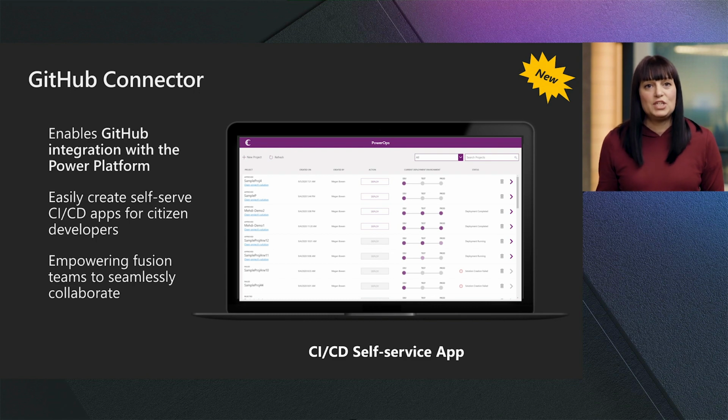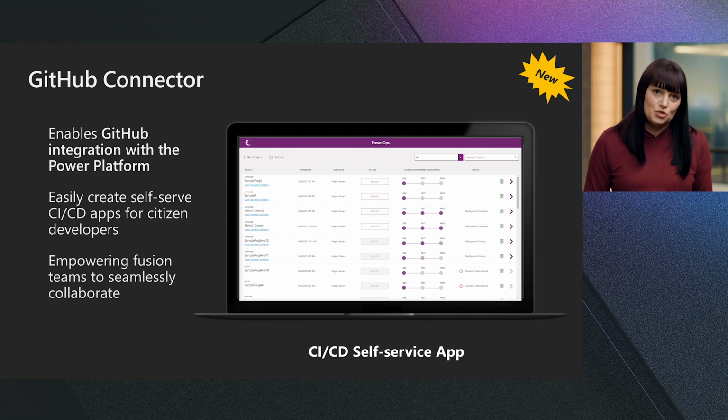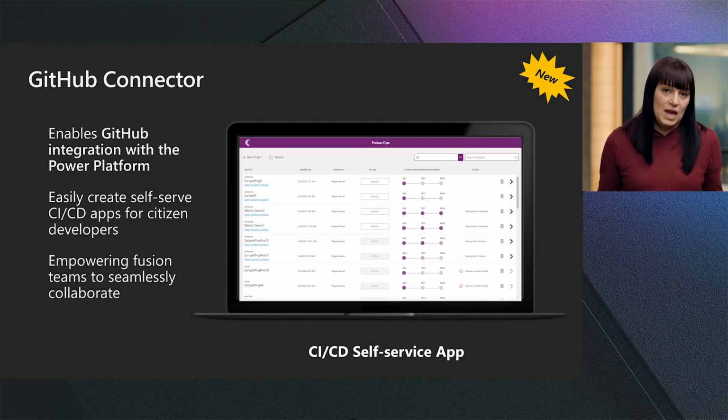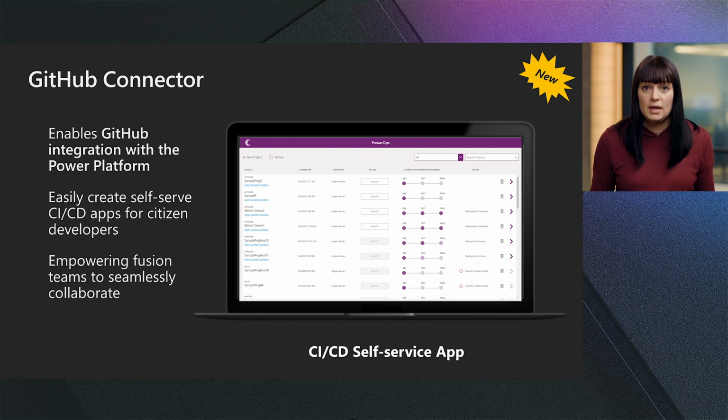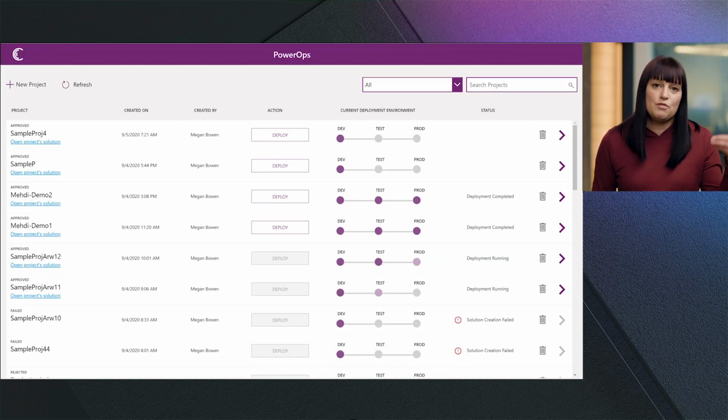Along with that Git integration or Git action integration, we also have released a Git connector. And what is really interesting with that is we also have created a Canvas app as part of the toolkit that will allow you to empower your users to use a Canvas app to actually request new environments. And you can operationalize that application lifecycle management through this Canvas app. So a user can take an app from test to dev to prod simply by using this Canvas app. So it's very exciting. It is in the toolkit, and there you see a view of that application.